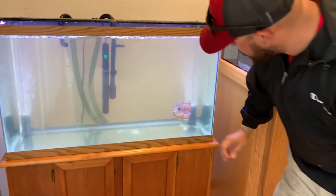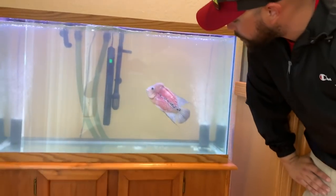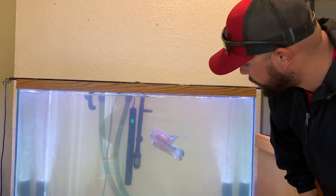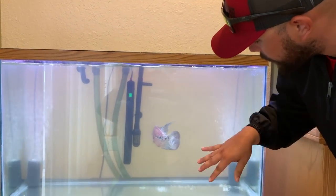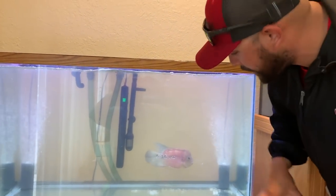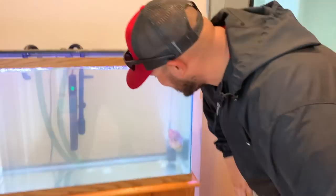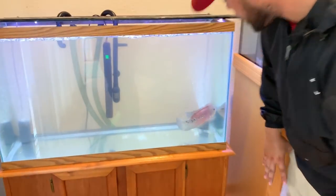All right, so as you can see, we're going to go ahead and have my mom be super surprised. It's a beautiful flower horn, beautiful tank for a flower horn. I believe this is a king camphor. Looking a little thin, but we're going to go ahead and fatten you up. Have all the food and everything like that to make that happen, as you can obviously see. But yeah, let's go ahead and fast forward to when my mom finally gets here and sees her fish.